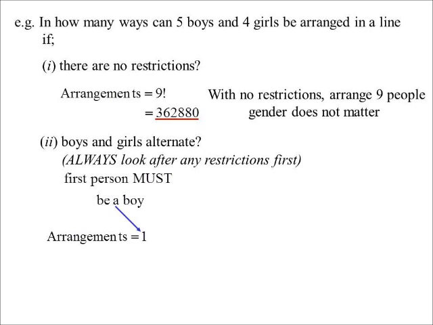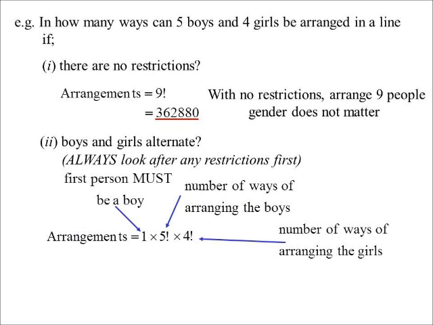Okay, so I'm going to look after the boys first. There are 5 boys. Okay, fellas, go and arrange yourself. Will you do that for me? Thanks. 5 factorial ways of it happening. I now go back, I've got to arrange the girls. I said, girls, sort yourself in order, but when you go and stand in that line, just slot in between the guys. So 4 factorial ways of arranging them. So all up, 2,880. Arrange boys, then arrange the girls.